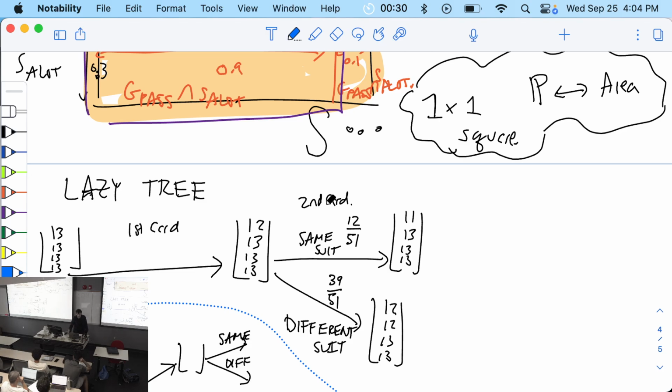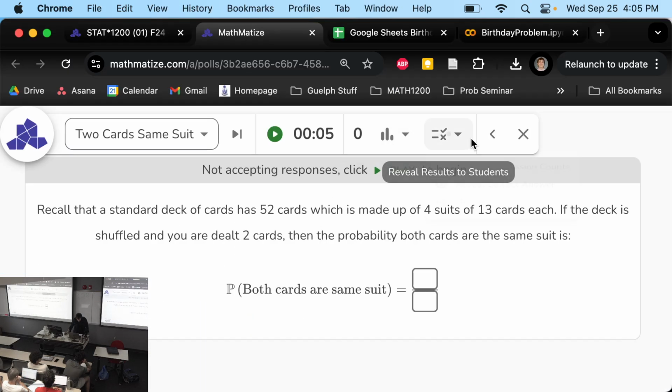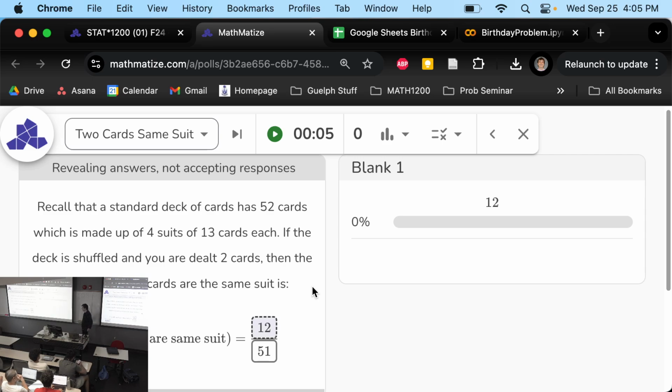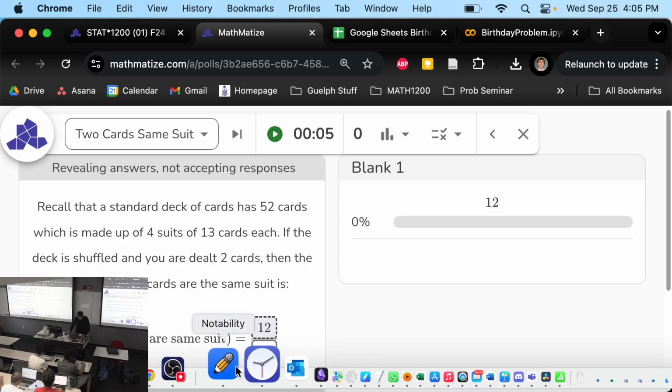The answer to the question, what is the probability that they're the same suit? Well, the first card, that can be anything, so a 100% chance on this first branch. And then multiplying down, 100% times 12 over 51 is also 12 over 51. So the answer was 12 over 51. I do also apologize. I realized after class some people wrote 4 divided by 17. If you wrote 4 divided by 17, you also got it right. So good for you. That's what we did before. This is the tree we're doing.